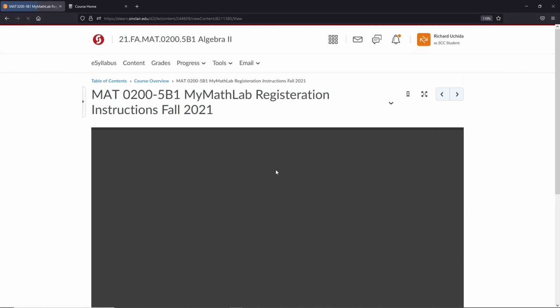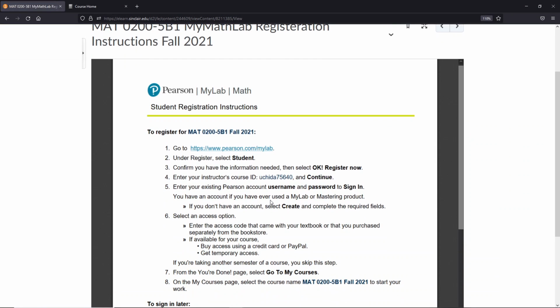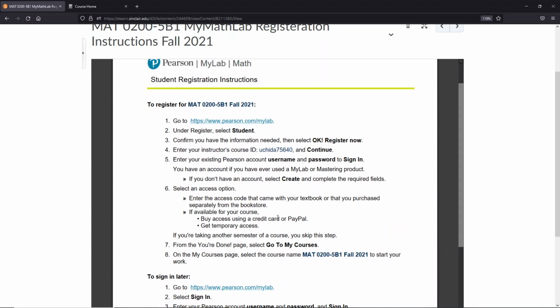And it's just a PDF file, and it gives you the course ID that you'll need. You will need to purchase the access code; you'll either get it when you buy your textbook, or you could also buy an access kit separately.